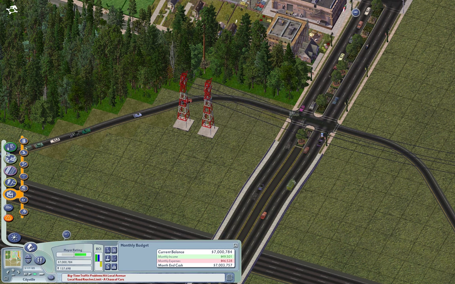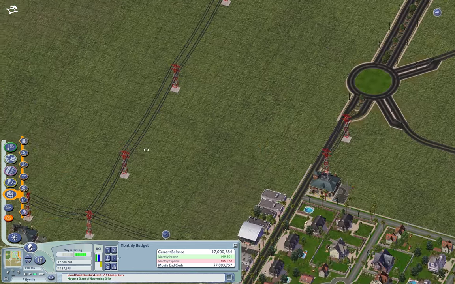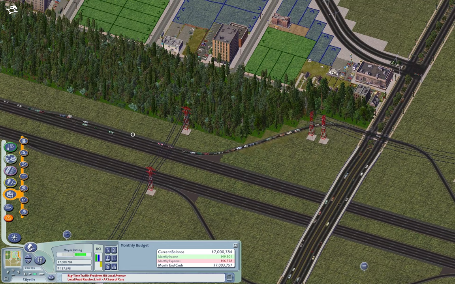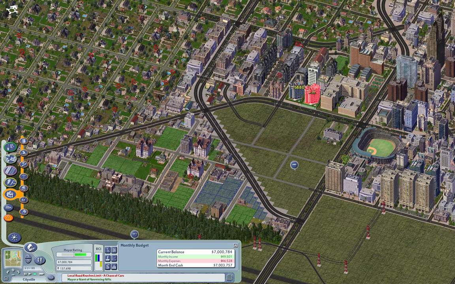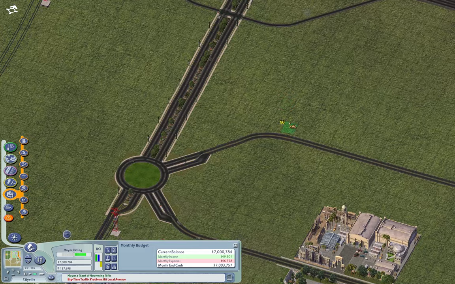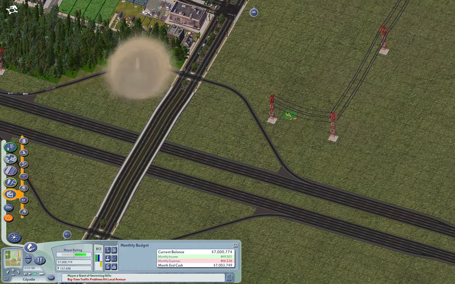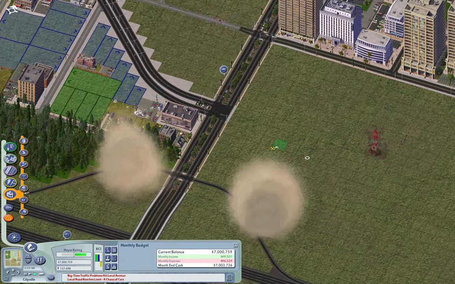I think it's time to save the game. There we go. Now, fun fact, now that this stuff is here, there's no need for this power line over here, since it conducts all through the zones. So, away it goes. There we go.